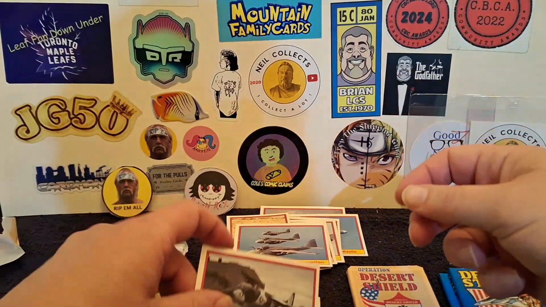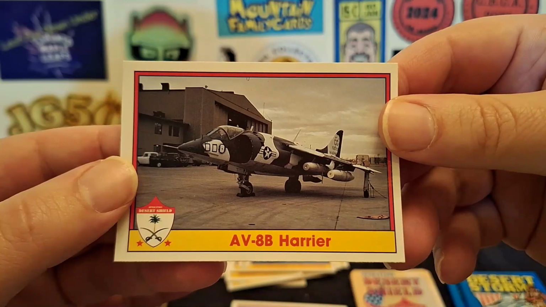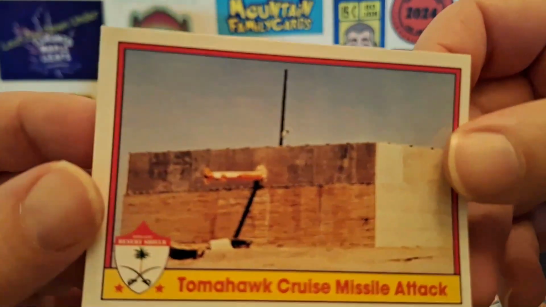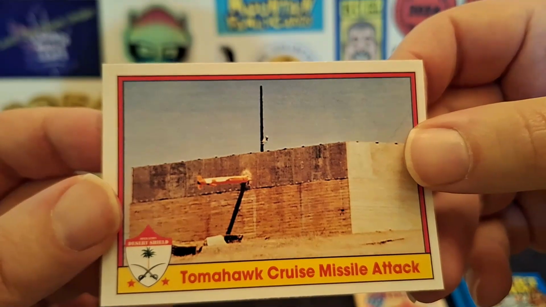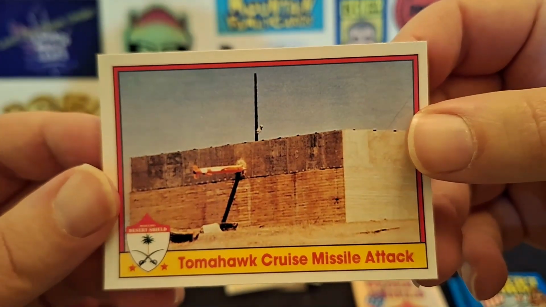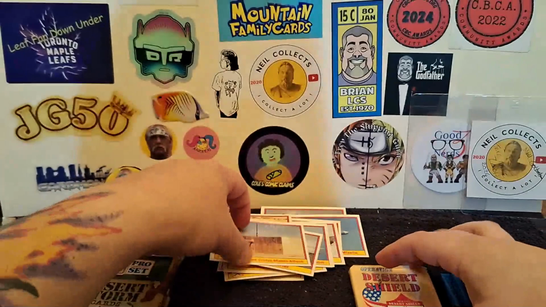Talk about just raw skill in piloting these things so close to each other. The AV-8B Harrier, love those. Love them. Oh, I'm sorry, but we know that this is a weapon of mass destruction. To be honest, it's a friggin' missile, but there's something hauntingly beautiful about that shot. A test missile fire of a Tomahawk.